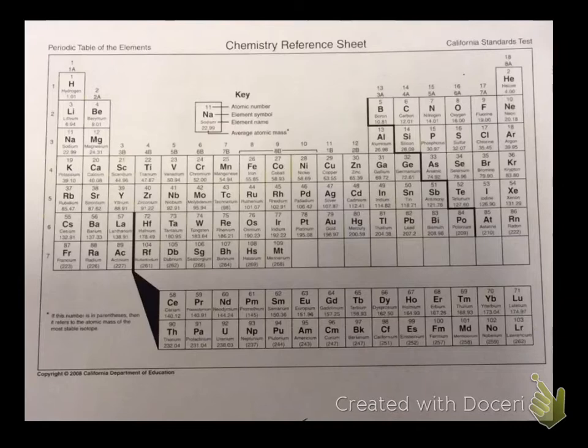As you might recall, the noble gases are located all the way on the right side of the periodic table, right over there. The electrons involved in these changes are the valence electrons, which you should recall are the outermost electrons in the atom. Hopefully you remember that the number of valence electrons that an atom has is determined by its group number. Such as group number 1, all these elements have 1 valence electron. All the elements in group 2 have 2 valence electrons, group 3 have 3, and then it goes all the way across to group 8, and so on.